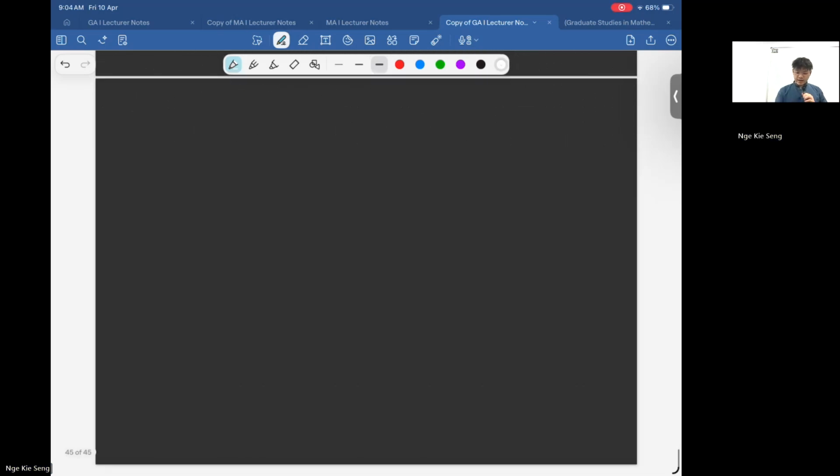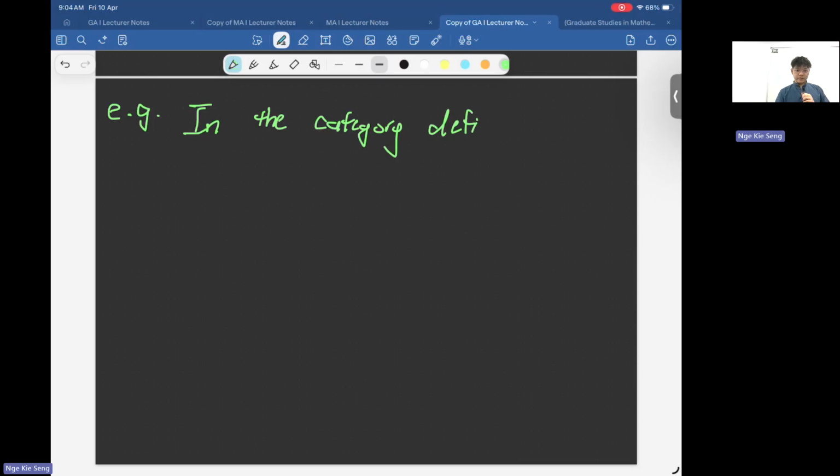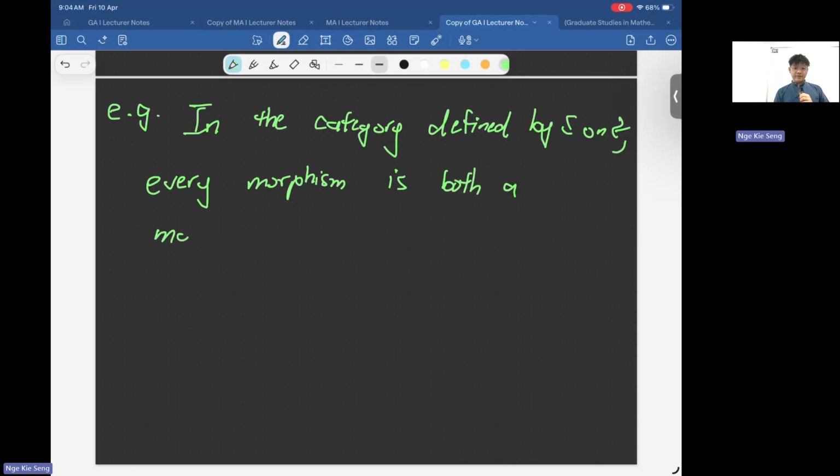In particular, I want to show you before we have a break, in the category of integers that we defined just now, where we use less than or equal to to define this category, every morphism there is actually both a monomorphism and an epimorphism.